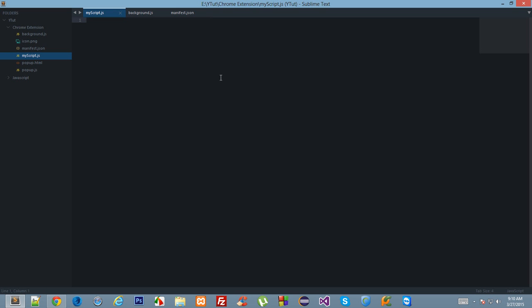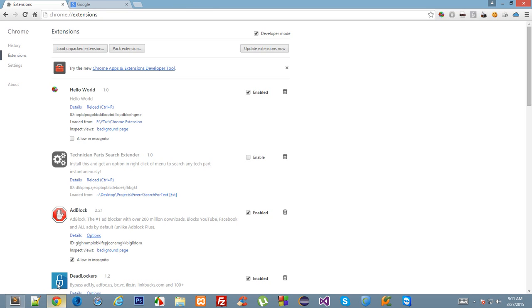And in this tutorial we'll be looking at something called message passing in Google Chrome extensions. Now, what does message passing do and how is it useful? First of all, message passing is an API of Google Chrome which is used to pass messages from one environment to another, or basically from any script or any page to another script in the same extension, or maybe even different extensions. So why is it useful?